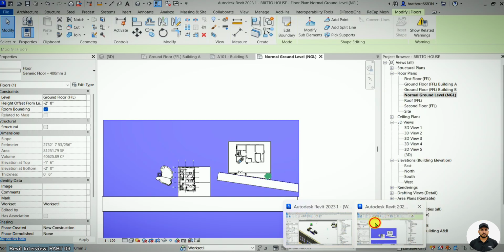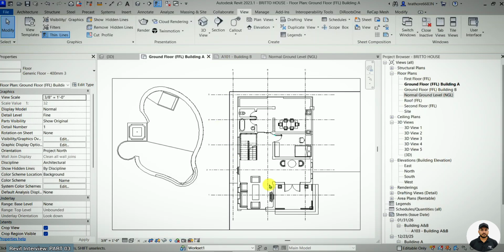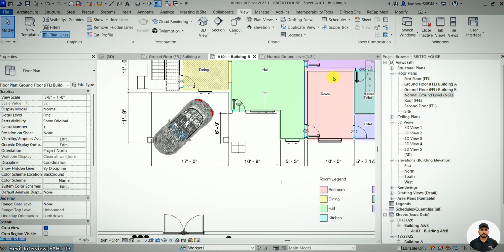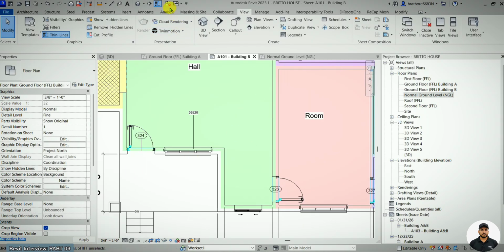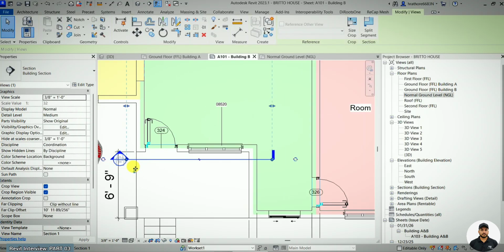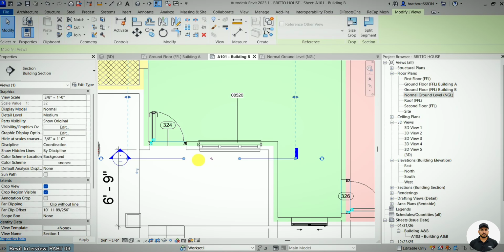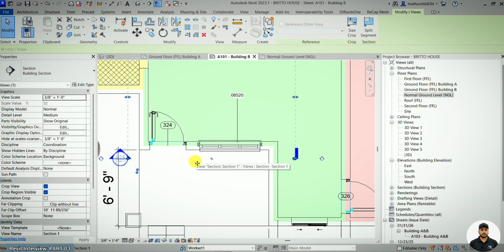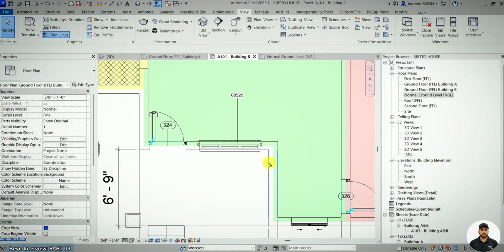So let's say you are working here. This is our plan view, let me show you. Here you are creating a section for this wall, to show any detail or the elevation. So this is our section view. You can break and split; yes, you have the option here, you can adjust it as per your requirement, and you can hide that section line also, but you cannot delete this section line and still keep the section view with you in the model.